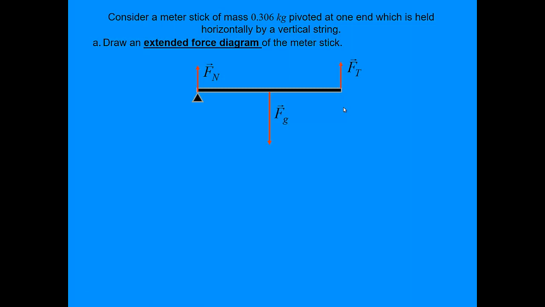Do you see the difference between this force diagram and our old school force diagrams, which would have just been a dot? Now we can see where those forces act. So it's important now that we transition to these extended force diagrams. And those are the only forces that act. But even though they're forces that act, are they torques that act? Does each one exert a torque when it can pivot over here?